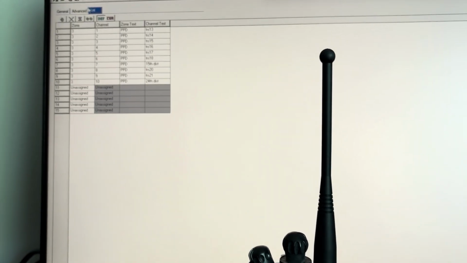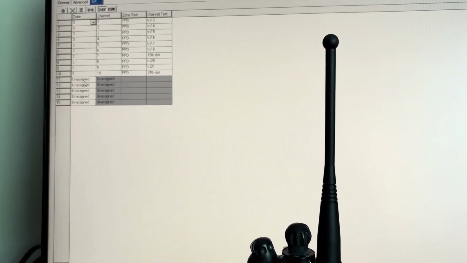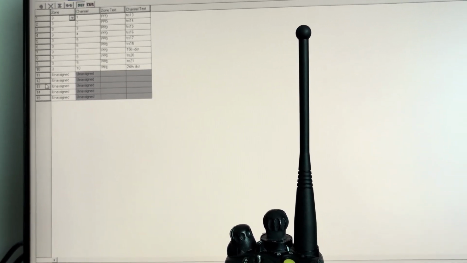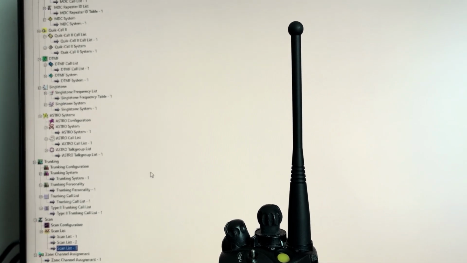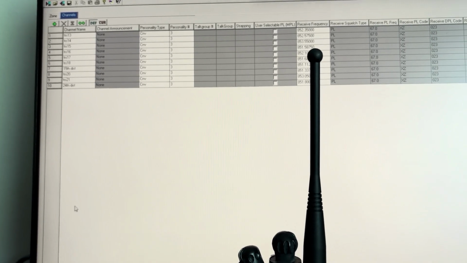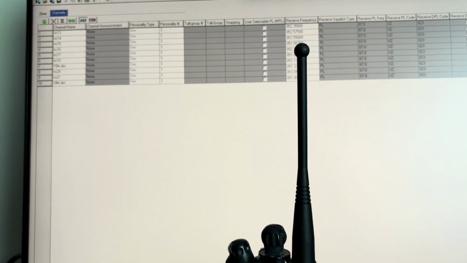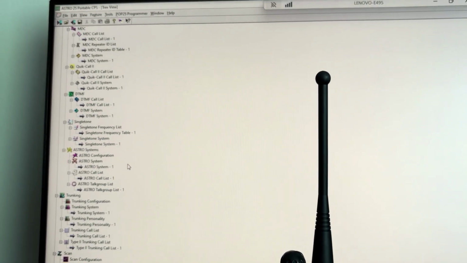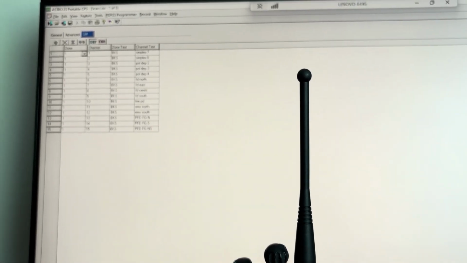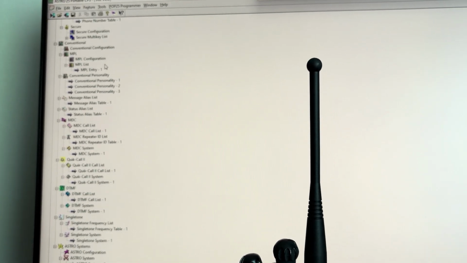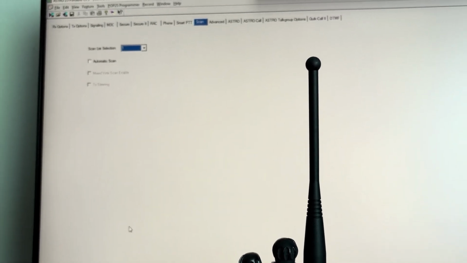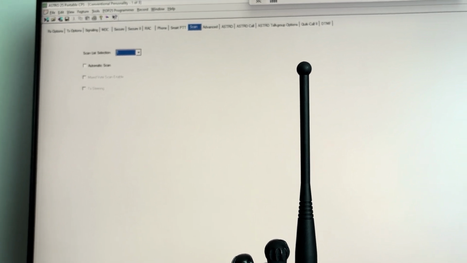Let me show you this one also. I don't have any other extra channels to put in the zone. So all these are going to be blanks because this zone is not 16 channels. I only got 10 channels here. I wish I could find another six channels to make it to 16. And again, this scan list is pulled up by personality. These are all the 3 scan lists. I hope it makes sense.